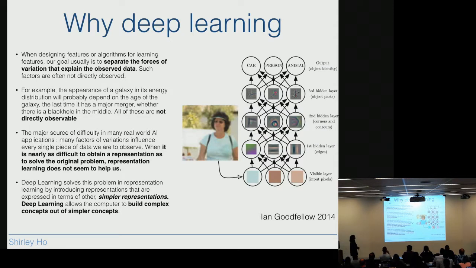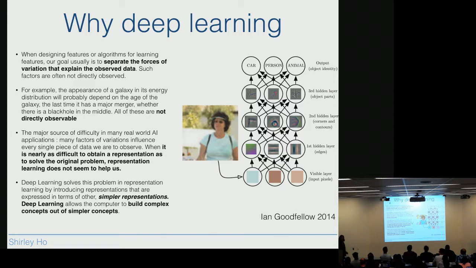So why deep learning? When designing features or algorithms for learning features, you usually want to separate the factors of variation. So like what things are changing what. You've seen this picture a lot. This is Ian Goodfellow, famous paper 2014. He's trying to look at these pictures of this image. Back in 2014, those are the images people looked at when they looked at GANs or CNNs. They look at the visible layers, and you look at the hidden layers, and you find out that a lot of it is not making any sense, but some of it is like edges, or they have colors of different types, and that's how they decide whether this is a car, a person, or an animal. That's what all these inside layers were doing.